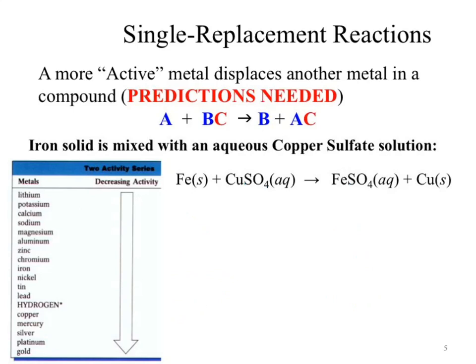Okay? So let's look at the extremes. Lithium up at the top and gold down at the bottom. Which of those do you think has the larger desire to become an ion? Why do you say lithium? Okay. The argument that I would make with this is if I throw gold into water, what happens? Nothing. Is that a good observation? Probably. Why do we use gold as jewelry? Because it doesn't react. It doesn't become an ion.